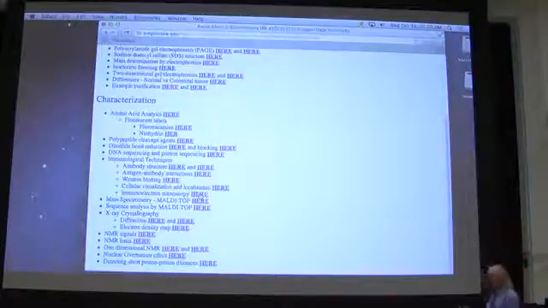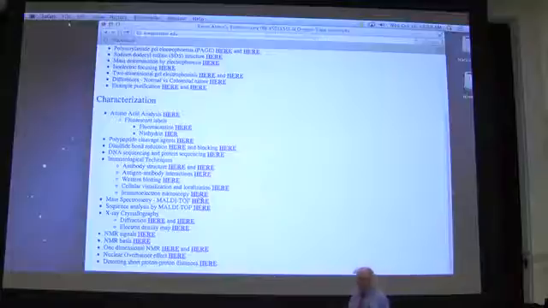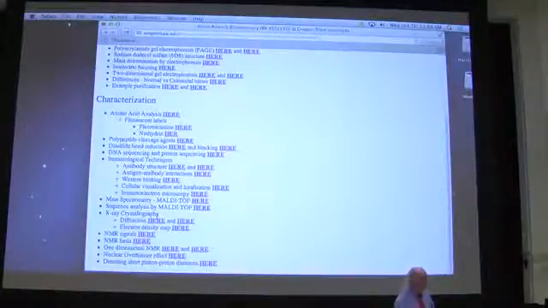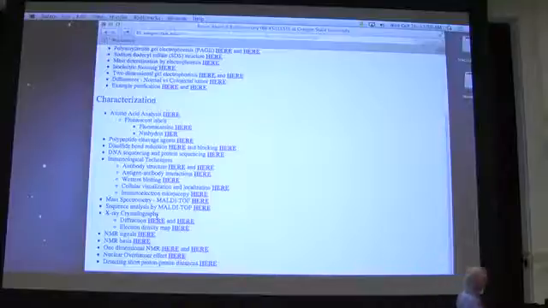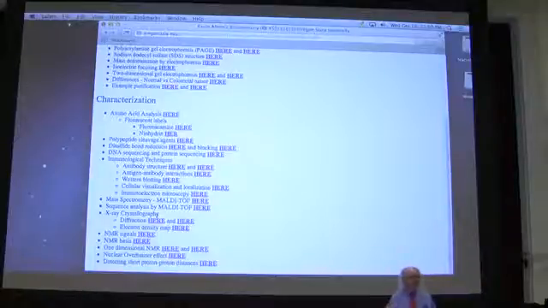Okay? And by that I mean that with the technique of X-ray crystallography, what one can do is, using some very sophisticated computer and mathematical analysis, determine the position in three-dimensional space of atoms in a protein. Okay? That's a really, really cool thing to be able to do.